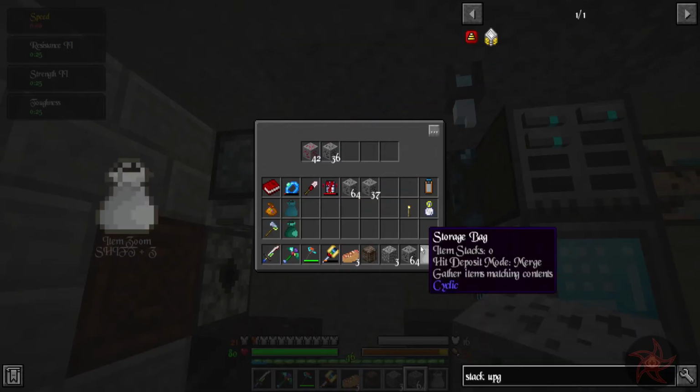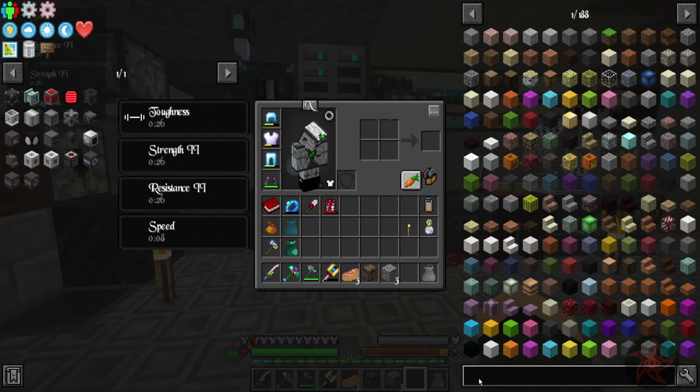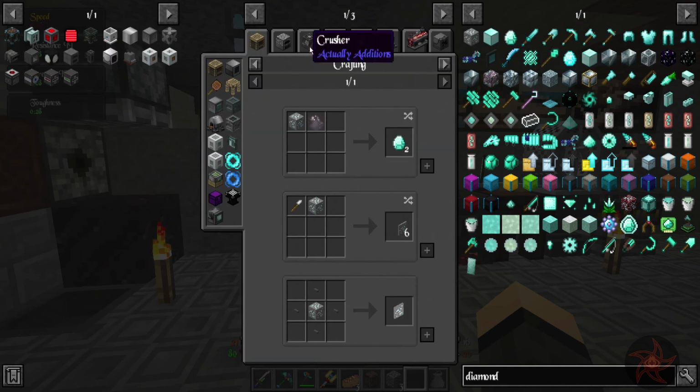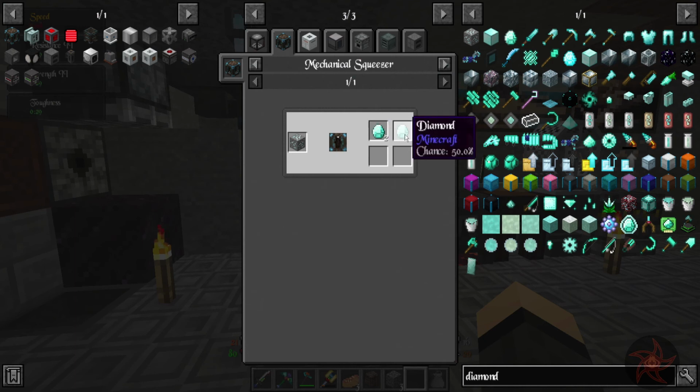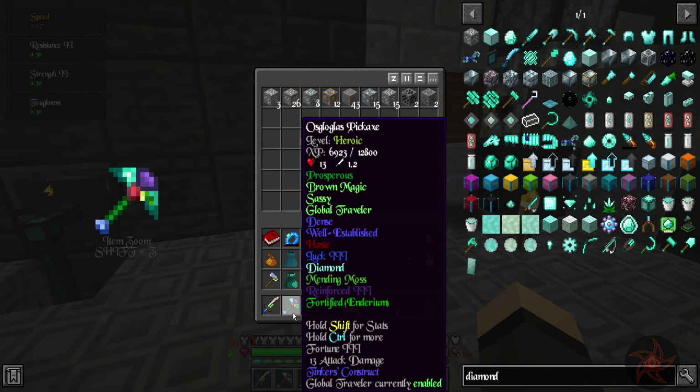The fortune's probably going to get me a better return than this machine will. Maybe, right? Look at diamond. Diamond ore and mechanical squeezer. 2 plus 50% chance of an extra. Actually, kind of comparable to Fortune 3, isn't it?